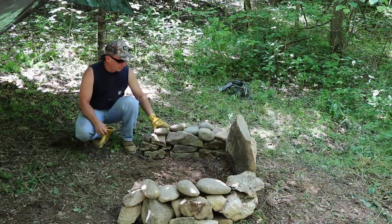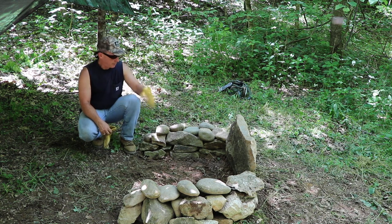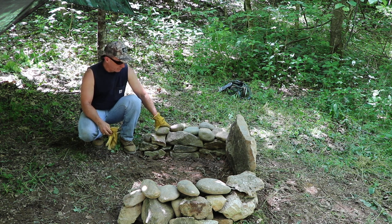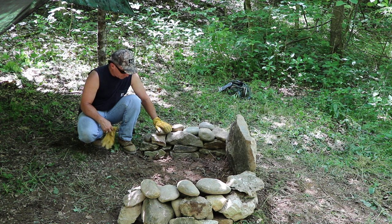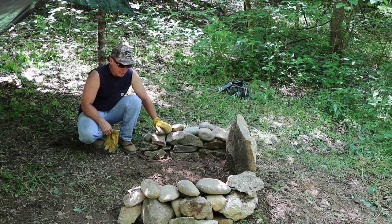Got a pretty good little fire pit here. Got a nice fire reflector back there. Got the walls built up on the side. Round rocks, they're very hard to stack together. Anyway, so we got a really nice fire pit for the base camp, temporary shelter.